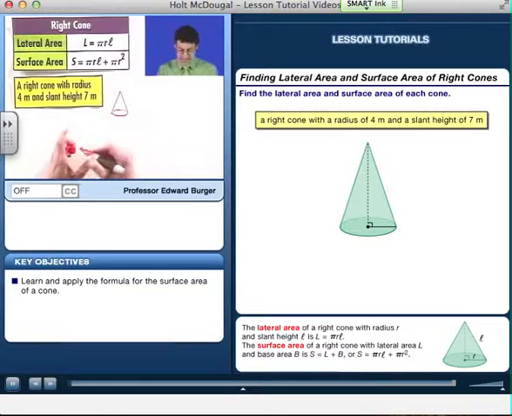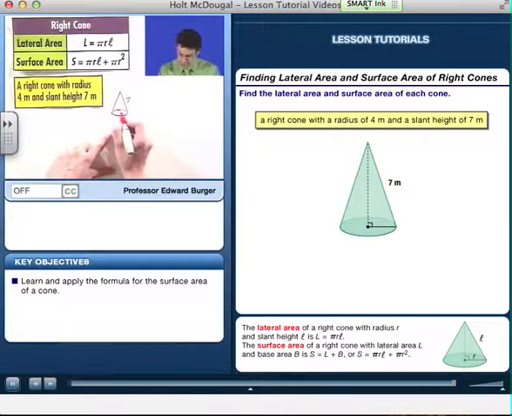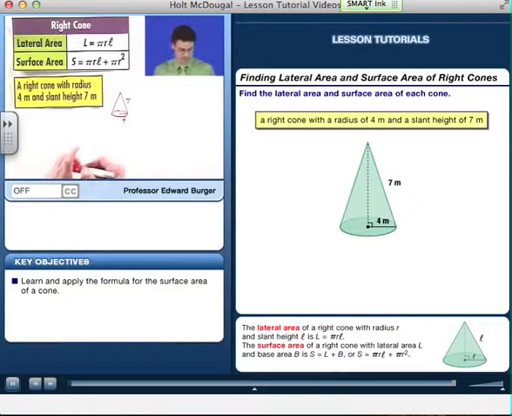Now, I guess you don't really need to. Like if someone says, oh, do we have to do that? No, you don't have to, but I think it's nice. So here we have that the slant height is 7 and we have that the radius is 4. So let's see if we can now find, first of all, the lateral area.